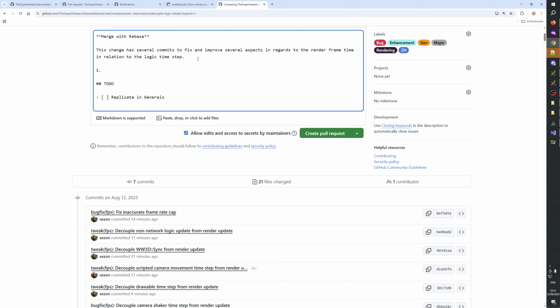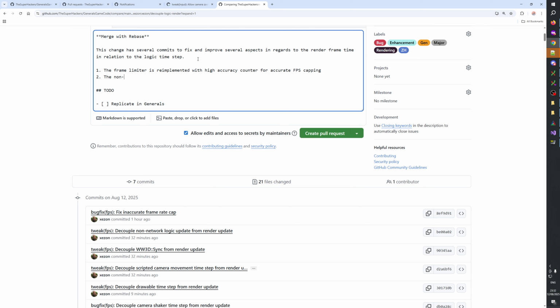One. The frame limiter is re-implemented with high accuracy counter for accurate FPS capping. 2.